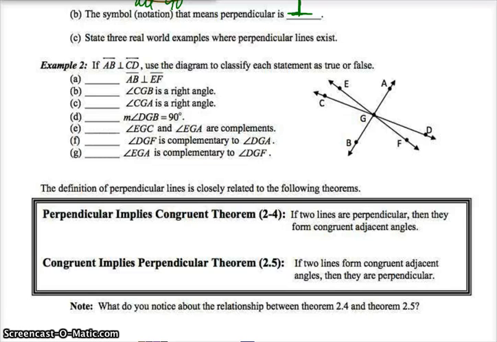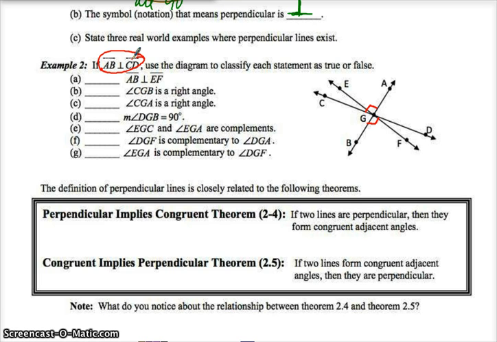Okay, so let's look at this diagram and try to answer these questions. It says if line AB is perpendicular to line CD, use the diagram to classify each statement as true or false. So when I get information like this, I like to mark it in my diagram so my brain can see it as well. So I have line AB right here, I have line CD right here, and so I'm going to mark this as 90 degrees. Now, does it look like it's 90 degrees? No, but you cannot trust what the diagram looks like. You can only trust symbols that are given on the diagram, and you can trust given information and make those symbols on the diagram so you know that is in fact true.